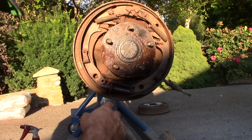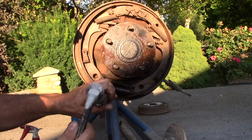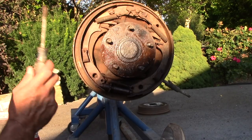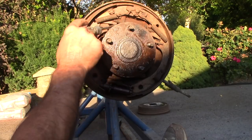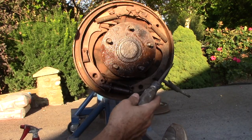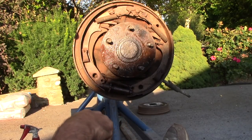So I have my adjuster here, which like I had said, I was tapping on it, trying to adjust it. It wasn't moving, so I may have to order a new set of adjusters. Solid. So I got to order a new set of adjusters. I'll order a pair of those. I already have the emergency brake cables. I have new wheel cylinders. And like I said, these pads look pretty good. I have new drums already that I purchased. I think I bought new pads, which obviously makes the most sense to redo it all. So that's what I'll do.